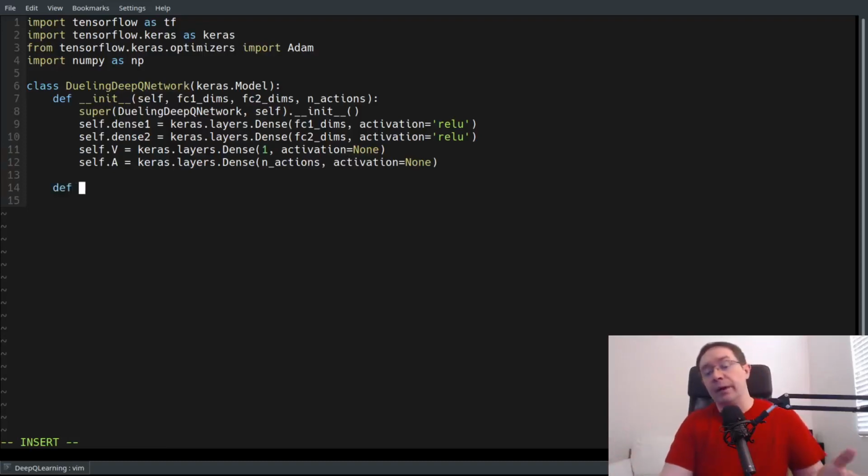But conversely, when we do the action selection, in the paper at least, they just use the advantage stream. The way I think about it, I could probably get away with using Q, because it's just going to be kind of proportional to the sum and then some other constant values. So it's probably okay to use the Q, but I'm going to be consistent with the paper just to be on the safe side.